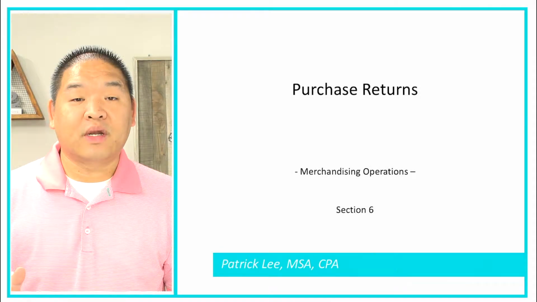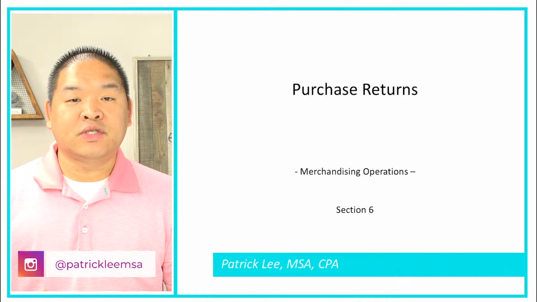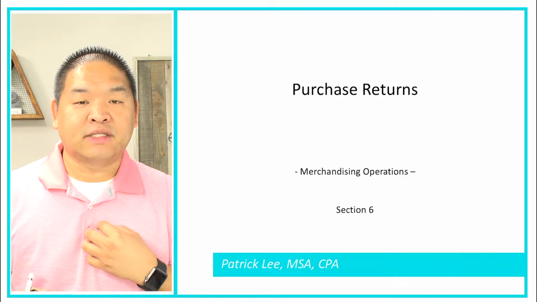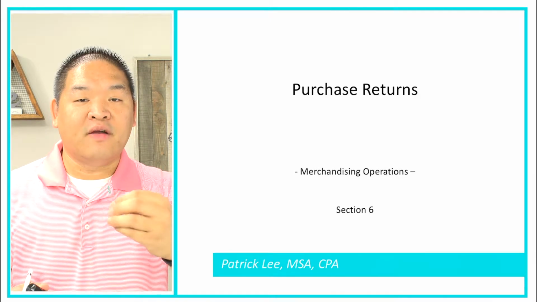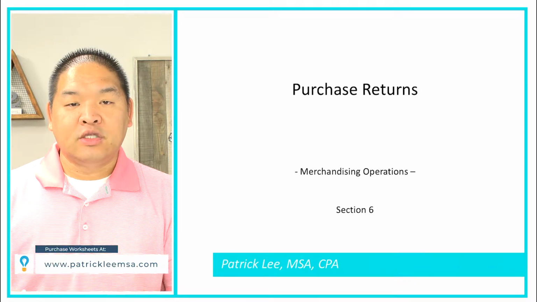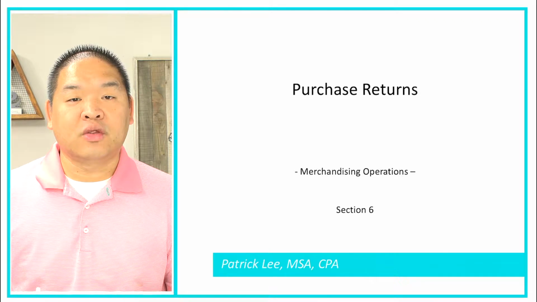All right, in this lesson, we're going to be looking at purchase returns. Now, we're looking at this from the standpoint of we are the customer and we're returning some of our products to our vendor. So we're actually returning, not a customer returning to us. In this lesson, we're going to show you what the journal entry looks like.